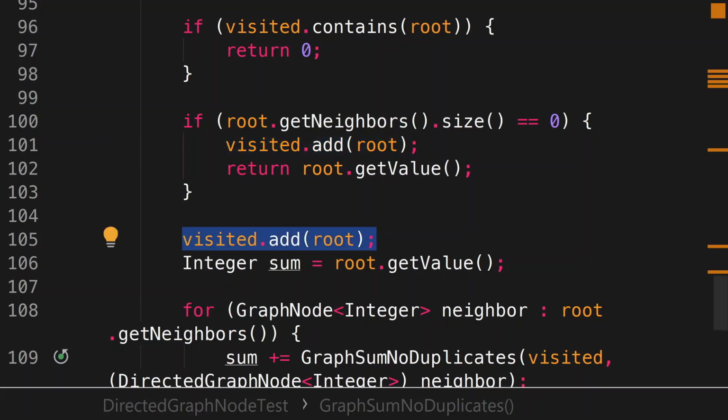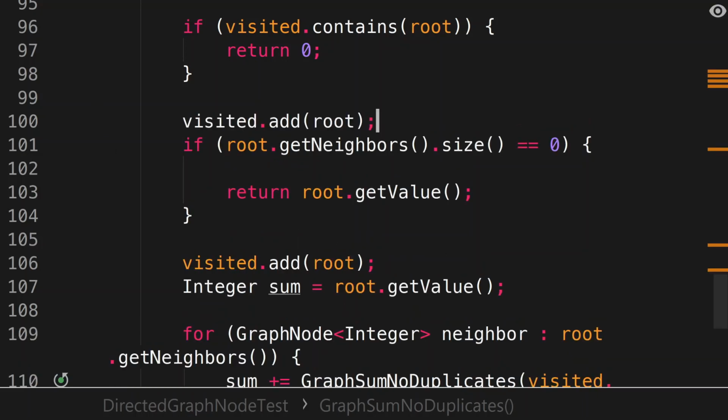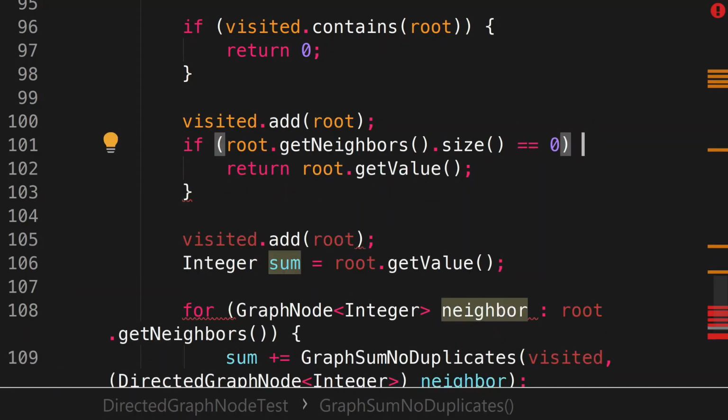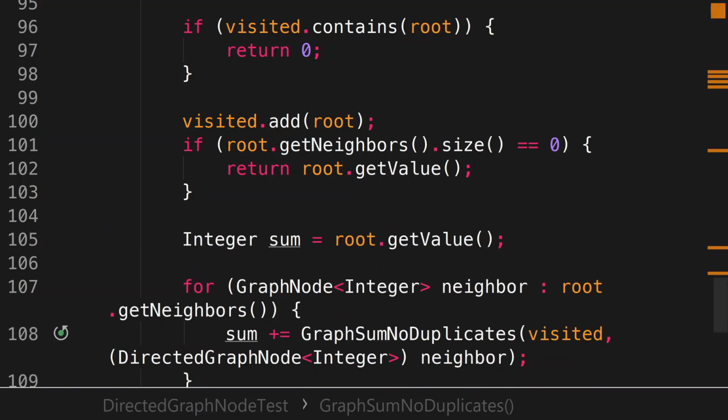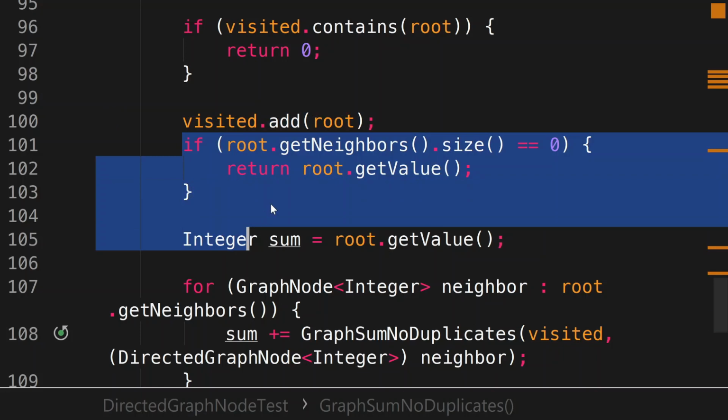I also do that down here, and I see a simple optimization I can do in my code: I'll move this line up here because I know it's going to get called regardless of whether the if statement expression gets evaluated, or the body of the if statement gets evaluated. So let's go ahead and simplify that real quick. I'll always add the node that I'm currently on to the visited set, and then I'll go take care of the rest.